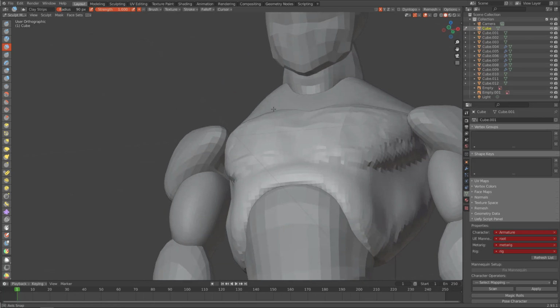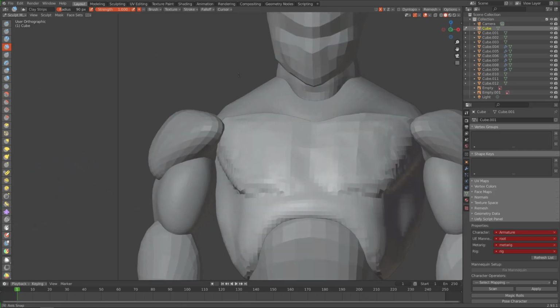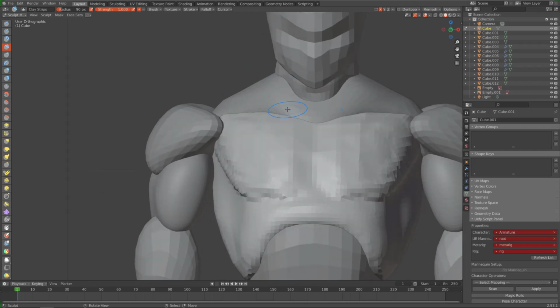Now when I sculpt, I mainly use like 3 or 4 brushes, clay strips being my main brush, this draw sharp for creases, the smooth brush obviously, the scrape brush. I don't use flatten, I use scrape. I think scrape is actually better than the flatten brush for flattening. I use pinch. I may or may not use snake hook, and sometimes I'll use some of the masking items here. But I don't use every single brush that Blender has, because I don't really need to.